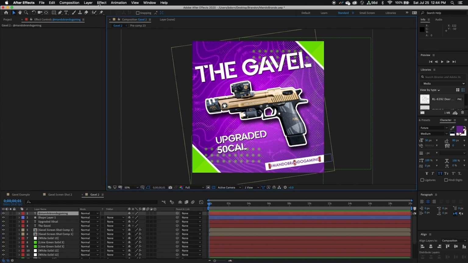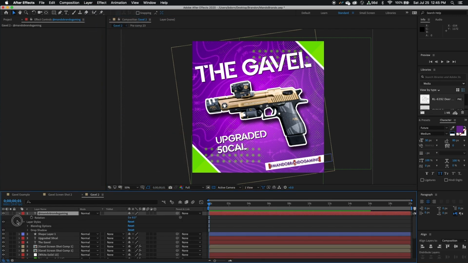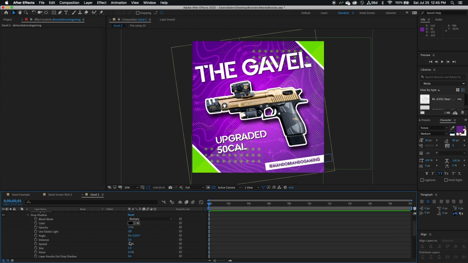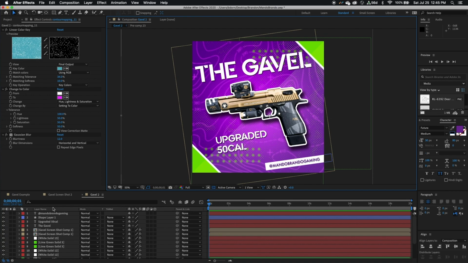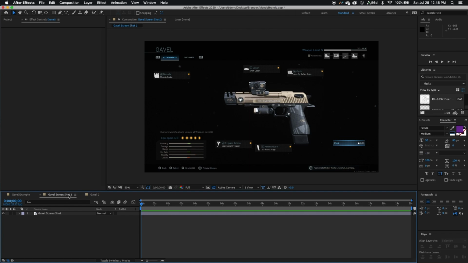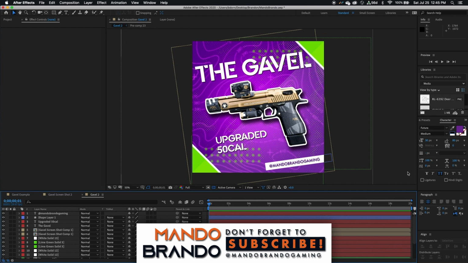And I'm going to give that text a shadow too. Go to Layer, Layer Style, Drop Shadow. Let's see what that looks like. Let's adjust that just a little bit so it's not quite so far away since it's such small text. There we go. That's better. All right, we're looking pretty good here. So we went from posting this to posting this with your style.